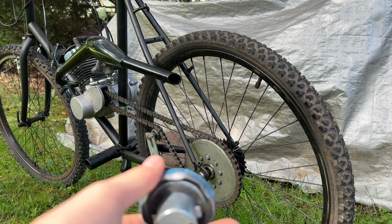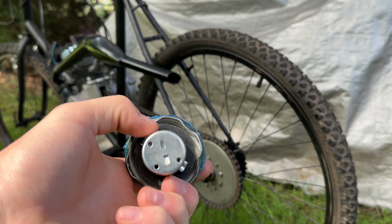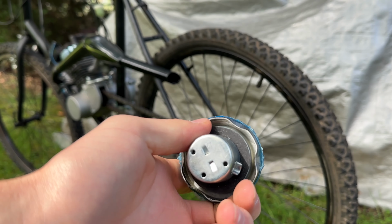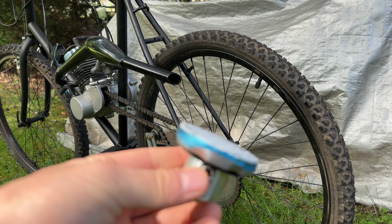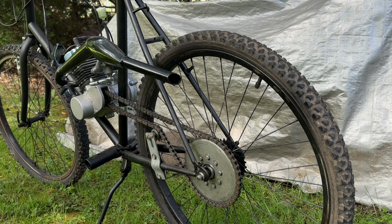Alright, so I was able to find the new one in my parts box for the gas tank. So this is what corroded, not corroded, this rubber from sitting over time just disintegrated, so it was all messed up. I couldn't even put it on. If I put it on, it probably would have fell in the gas tank. But I got a brand new one, so I'm just gonna add that on. We'll be good for that.